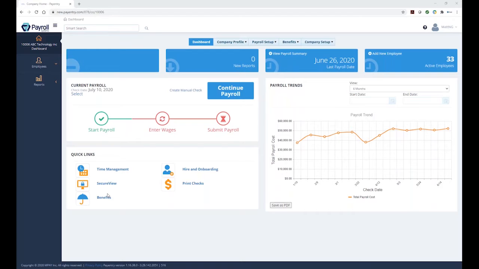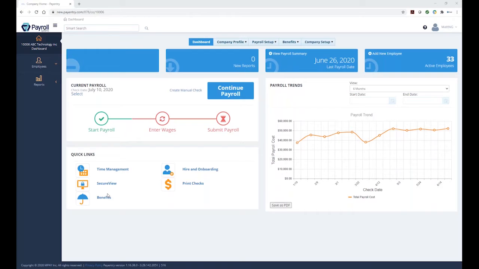So first and foremost, Payroll Systems is a payroll service bureau, and we also have a lot of great companion technology that we provide to our clients. What we're looking at today is our payroll software for company admins. This is what your payroll manager, in-house accountant, or CFO might be looking at on a day in, day out basis as they're reviewing employee records, processing payrolls, and running payroll reports.